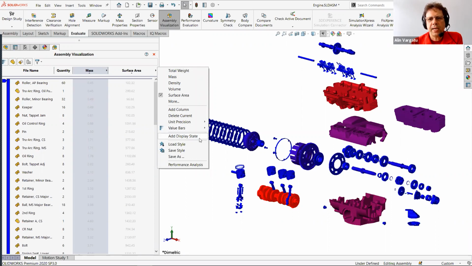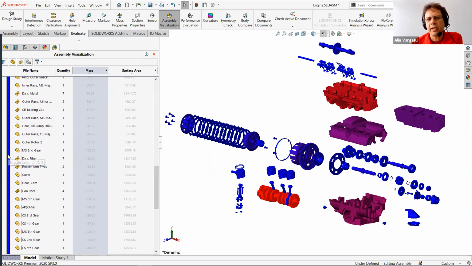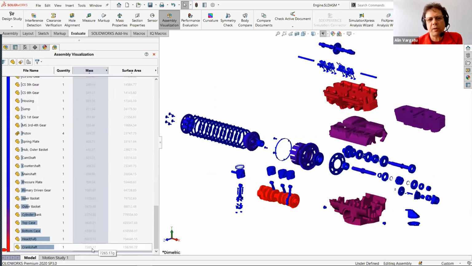Actually, before I do that, I hope you guys agree that this doesn't tell us too much. We have lots of parts that are almost the same mass or very close. From 0.45 to 100 grams is still blue, because from 100 to 7,000 it's such a big jump that very few of them are identifiable as anything other than blue. So what if I add a few extra colors to this mix?